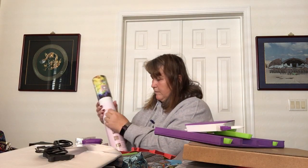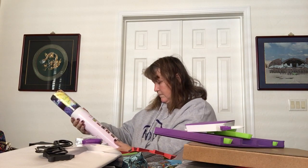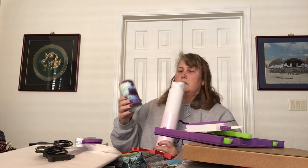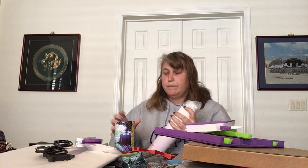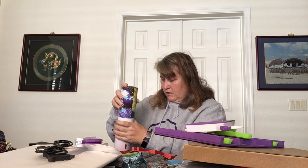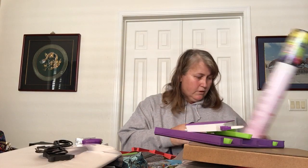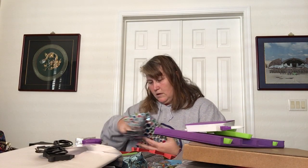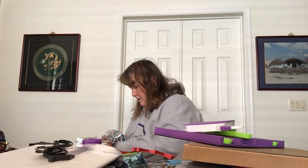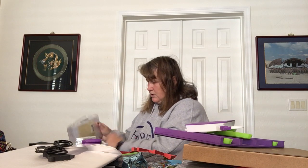Yeah, this is the diamond painting. Six steps. Okay. Pretty neat. I don't know what the picture is. Well, I'll have to show you another time because it's all wrapped up. But it'll keep me busy for a really long while for sure. And the last thing is more little boxes for the diamonds so you have extras.